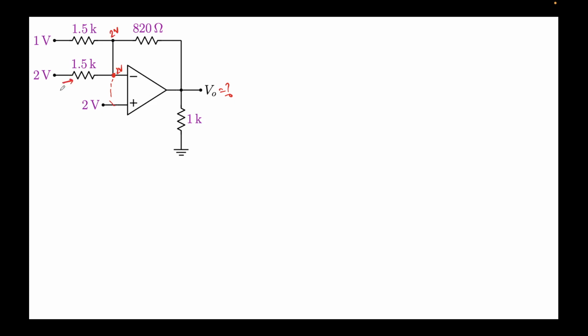That's fairly simple. We call this current I1, this current I2, and this current I3. It's very similar to the previous problem, right? The same current I1 will be flowing here, and let's call this node A. We'll apply KCL at node A. There's no current flowing into the op-amp, so I1, the other incoming current is I2, and this should be equal to the outflowing current I3.